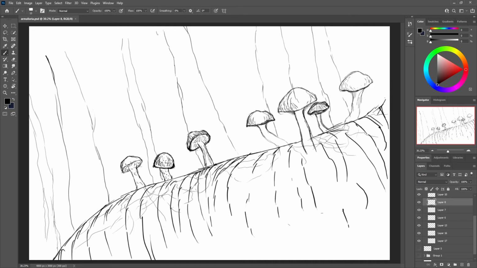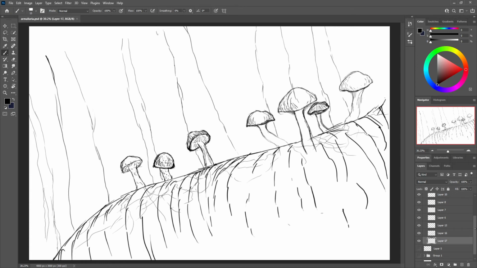The painting level, I just want to think of a color scheme, of which I have not thought of one. I had a composition in mind, but I really did not have much of colors in mind. But before we do that, we can get our sketch out of the way.